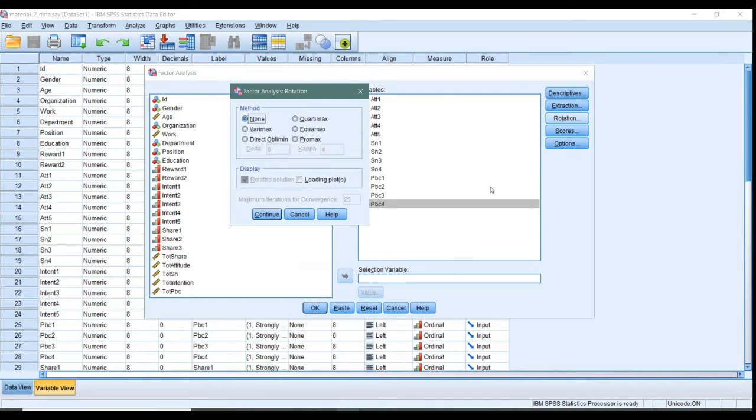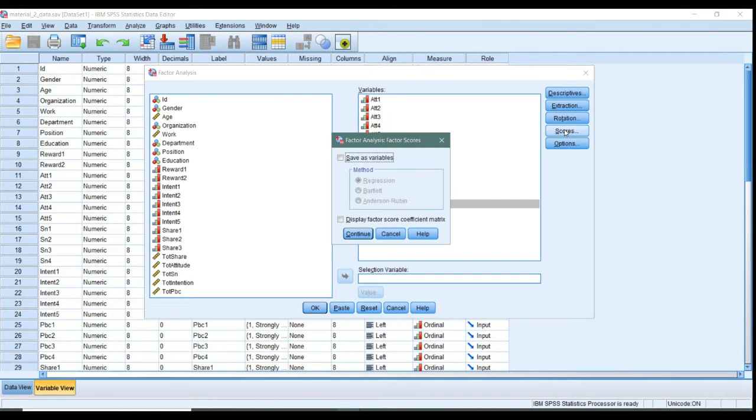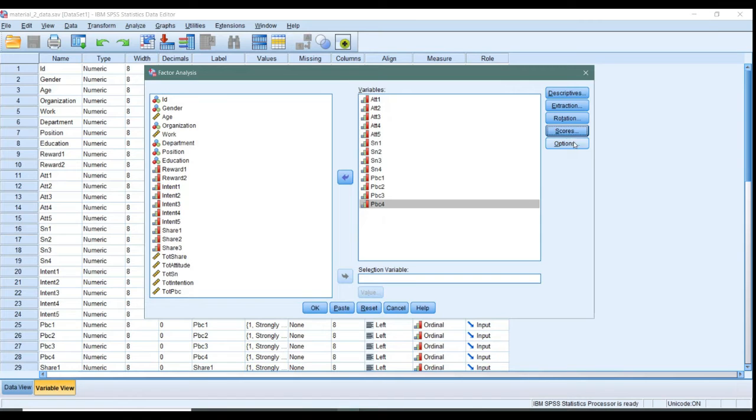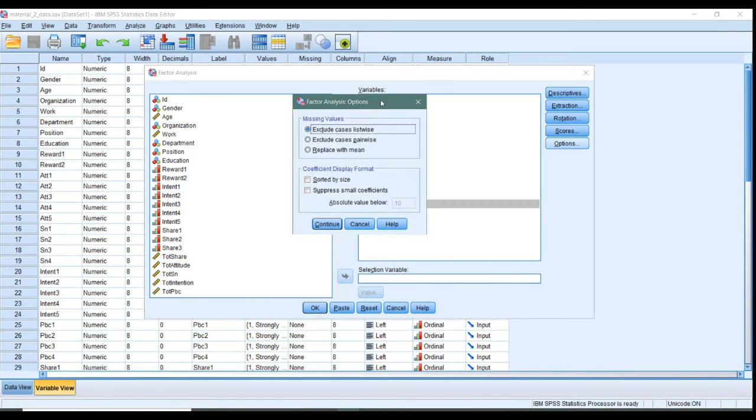And then next is rotation. We usually use Varimax rotation, and then click continue. Scores, no need. Then click on options. We have two options here. Sorted by size is not important, it's up to you. Next is suppress small coefficients.